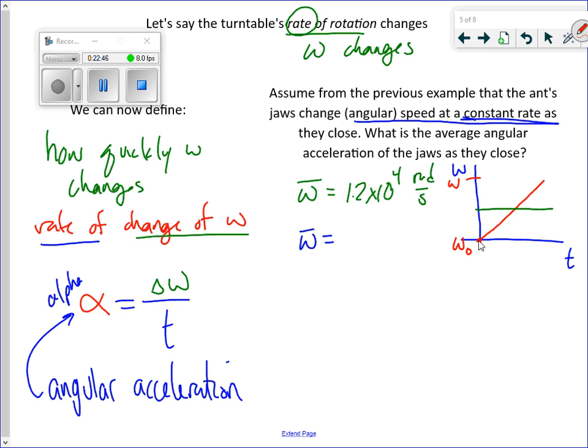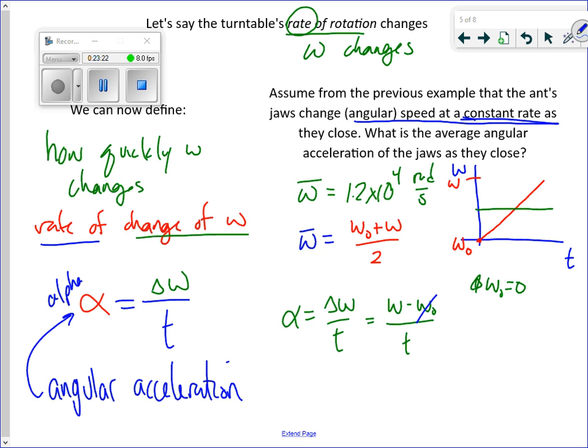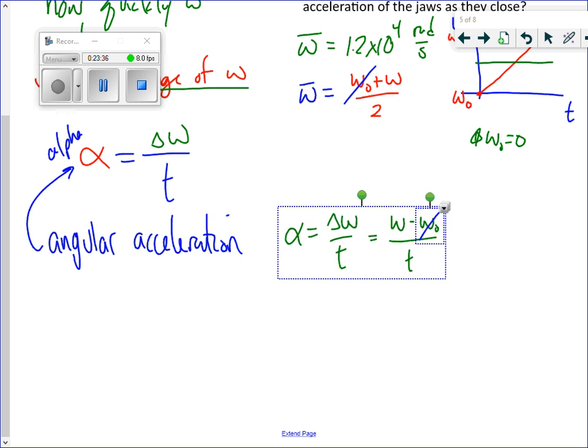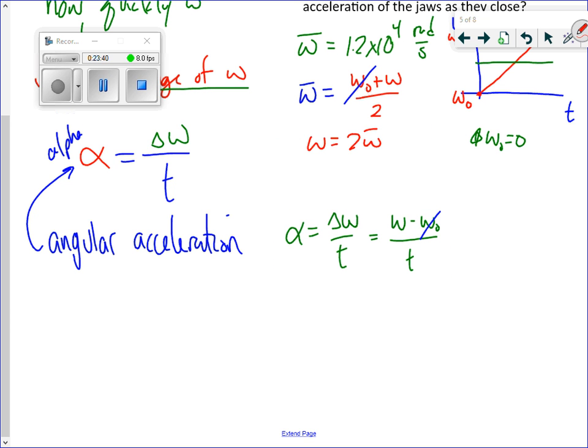And how do we find that? Well, that's the initial plus the final over 2, right? If you want to average 2 test grades, add them, divide by 2. So what's the average angular acceleration? Well, acceleration, alpha, is delta omega over t. And delta anything is final minus initial. Now we're assuming that omega naught is 0, so let's get rid of that. And that means, well, what's omega final? If omega naught is 0, this expression tells us that final omega is 2 times the average. So alpha is 2 times the average over t.